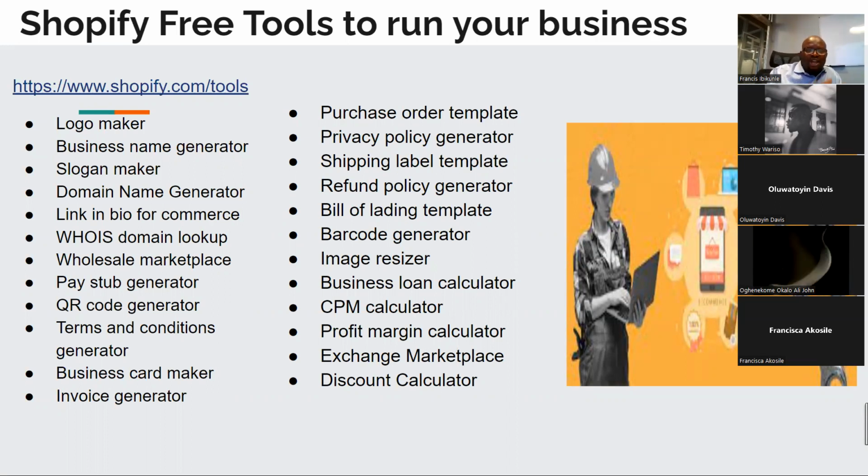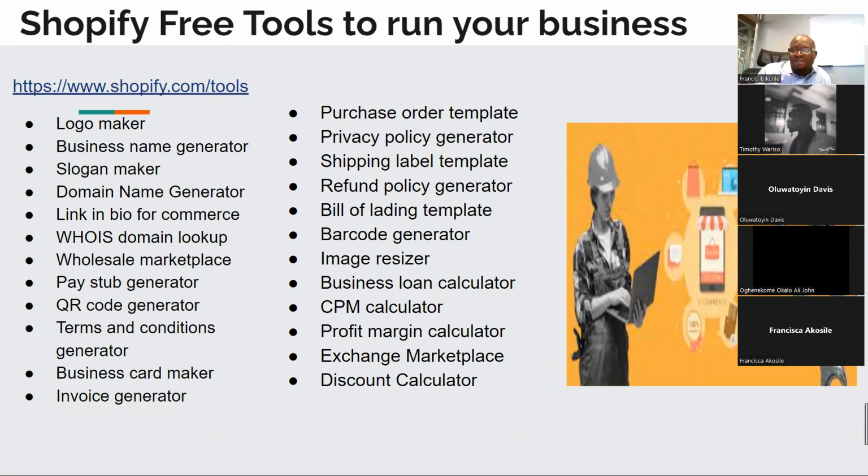Again, you want to generate a QR code, so you can generate a QR code. Maybe for example, you go to an event, you want to hype something, you put it maybe on a cup or any printed material. You can put your product there, you run a promo, people can scan it with their phone. Then you'll be wondering, how do I generate a QR code for my store? You go, the QR code generator is there. Terms and conditions generator is there. It generates the content for you.